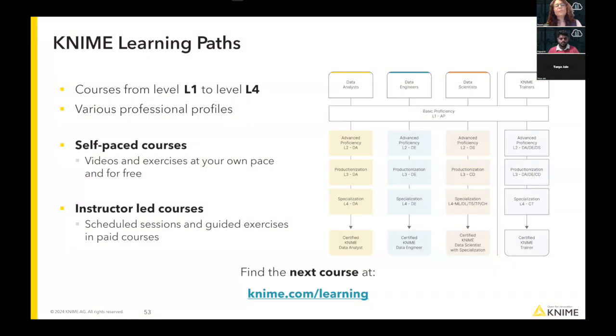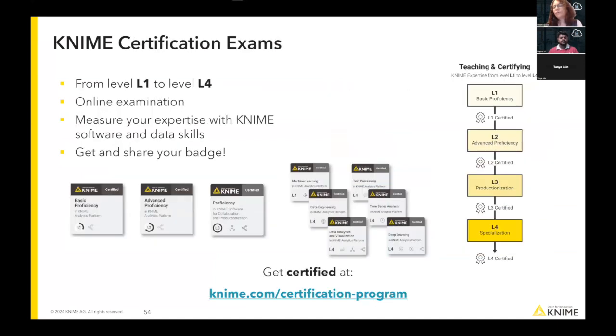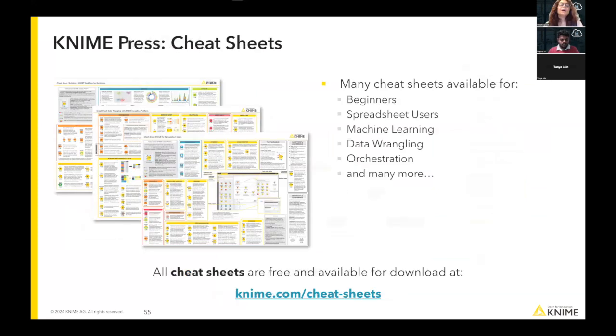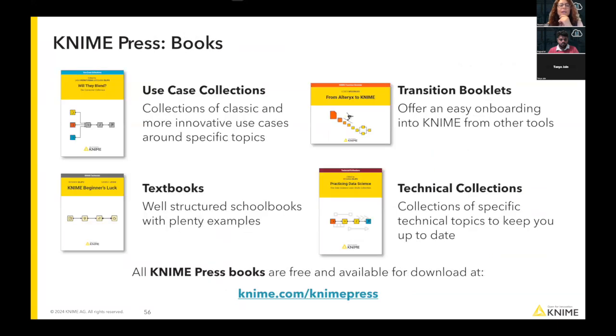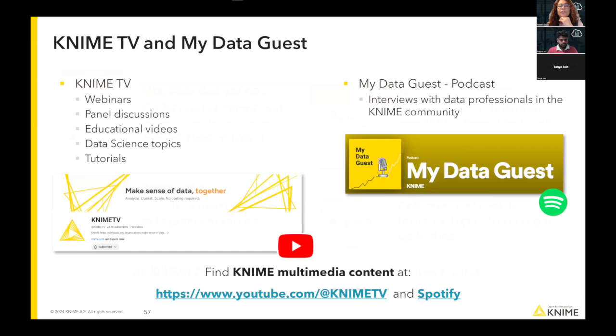If you want to learn more about KNIME, there are courses. You can go to this web page and find all possible courses. You can become a data analyst with us, a data engineer, a data scientist. You can be certified, with all sorts of proficiency levels, but also all sorts of professional profile levels. We have cheat sheets, so you don't need to read a whole book to learn about KNIME, where we have the most commonly used nodes to do something, for example, to do machine learning, to do data wrangling, to do orchestration, and so on. And then we have books. We also have a KNIME TV channel on YouTube. We have tons of educational videos, panel discussions, podcasts. I run a podcast on LinkedIn. The next one is on the 21st of August, where I interview data professionals in the KNIME community. The title is My Data Guest.